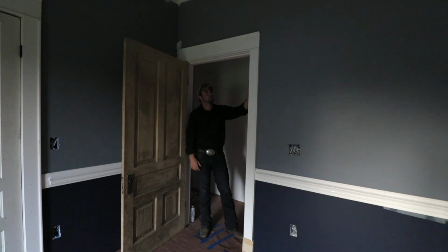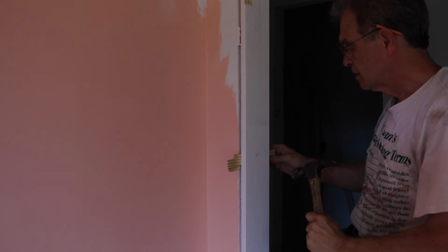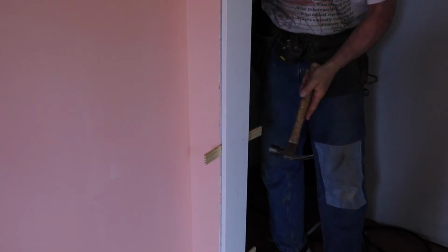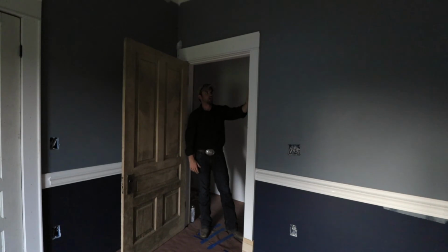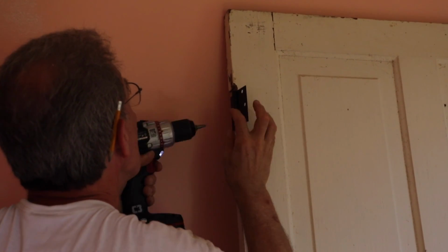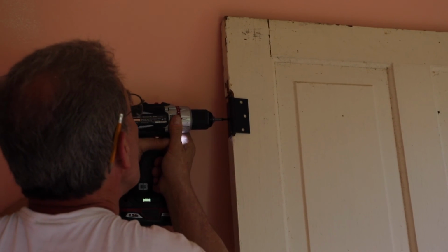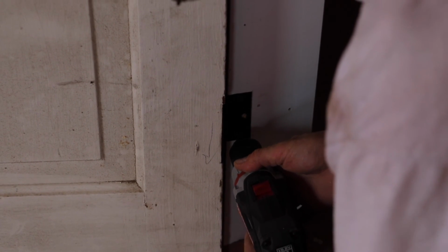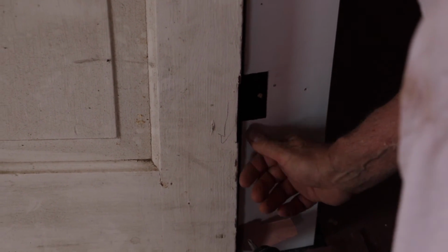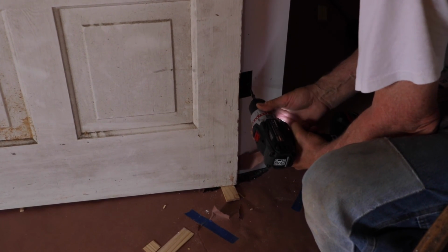So you shim in your doorway, and so the next step is going to be securing the entire door jamb. So everything is in place, it's secure, it's shimmed in, you know it's level, and then now we're just going to hang the door. If you're doing everything perfectly, you should be able to just take the door and hold it in and screw in the hinges and put the door up. We actually pre-drilled our hinges after we measured out where the door jambs go, and I would suggest doing that because that way you know exactly where the hinges are supposed to be screwed in.